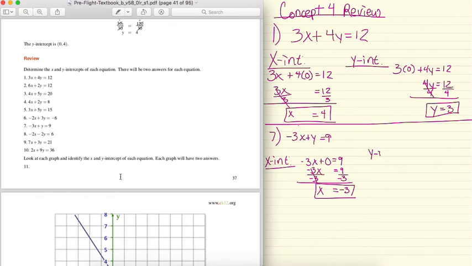Then I'm going to go through and find my y-intercept by plugging 0 in for x. So negative 3 times 0 plus y equals 9. Negative 3 times 0 is just 0, so I end up with y equal to 9. Now this is unique because usually we have a number in front of y, a coefficient is the technical name for it, that we would then divide over to solve for y, but here there is no number, so we're just left with y equals 9, and that is our y-intercept.